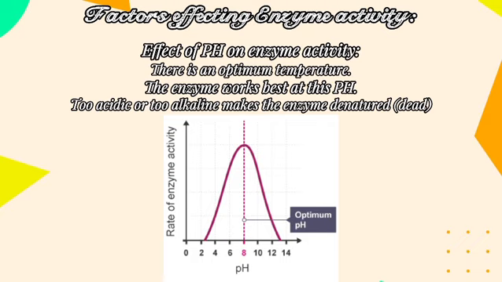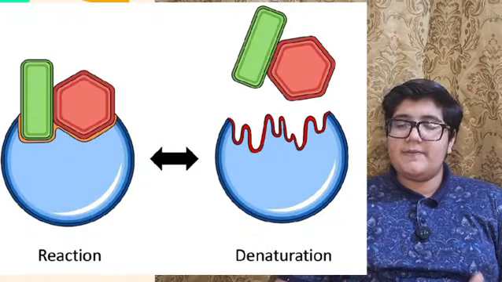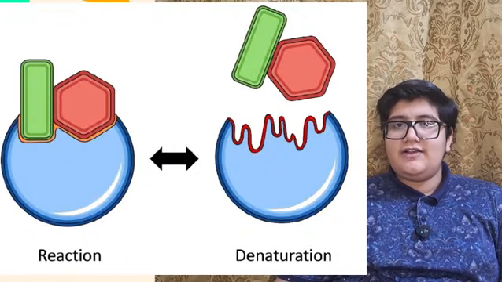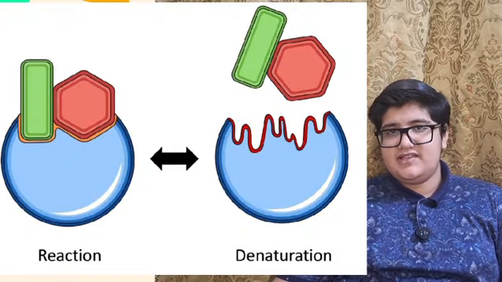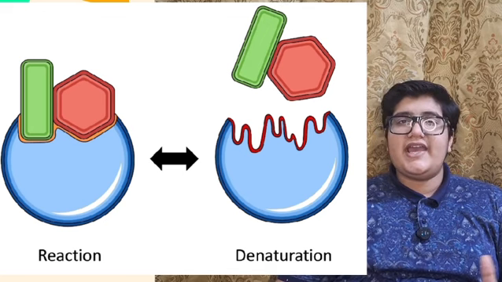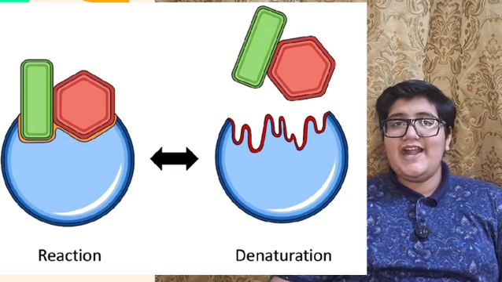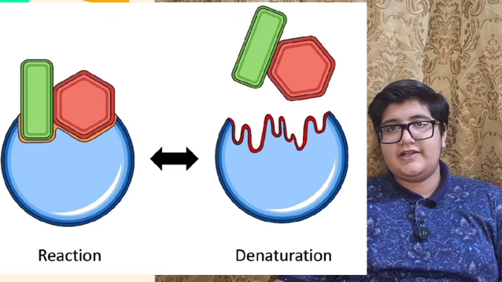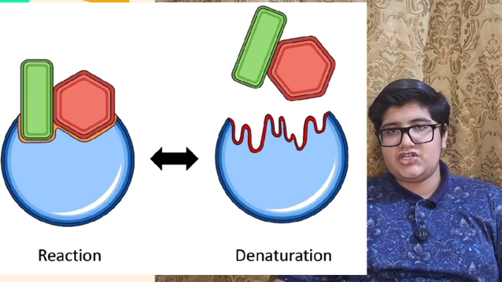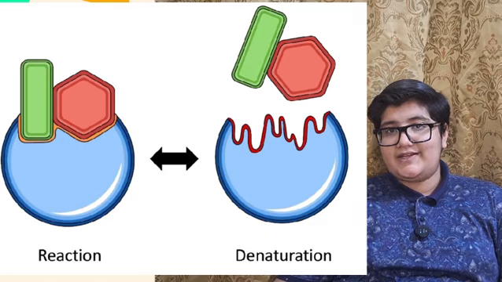So when the enzyme is denatured, what actually happens? After that optimum pH, or in the last case the optimum temperature, the active site, the shape of the enzyme, changes. So it can't fit into the substrate anymore, meaning the substance. So that's why after the optimum pH or optimum temperature, the enzyme stops reacting. Too acidic or too alkaline, the enzyme denatures, the active site changes and the reaction stops. Okay, so guys, this was all about enzymes.